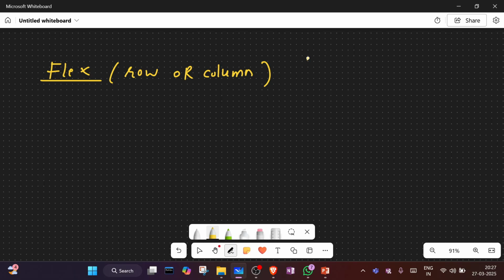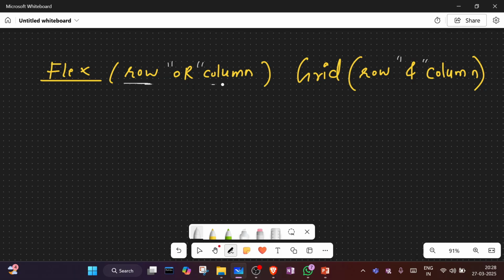But if we talk about grid, it can arrange the items in row direction and column direction. So what's the difference? Here you can manage either row or column, but in grid layout, you can manage row and column both.